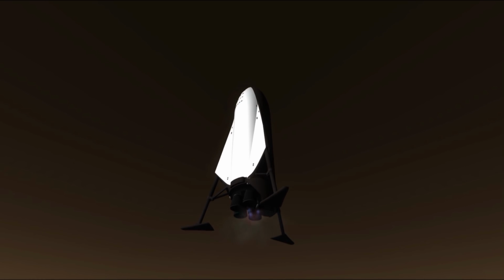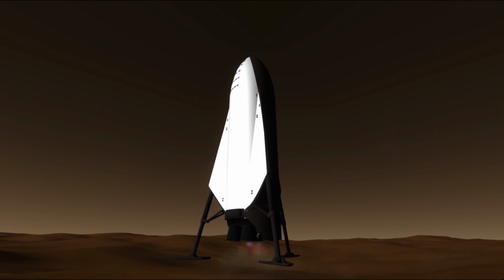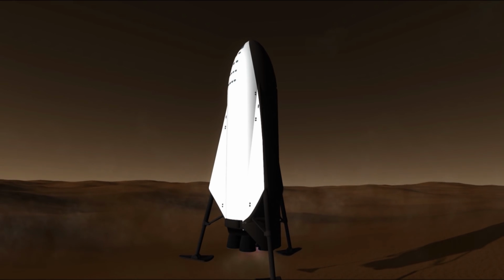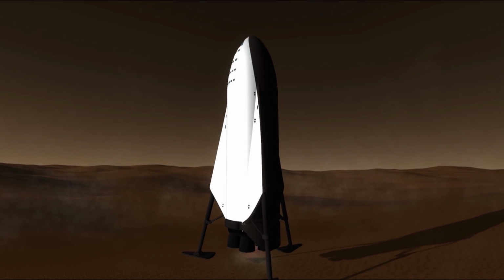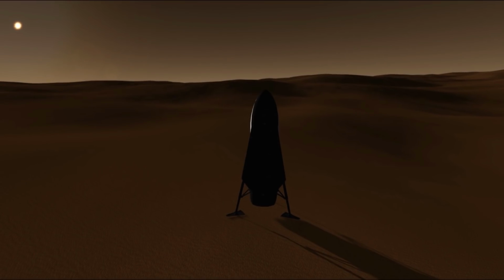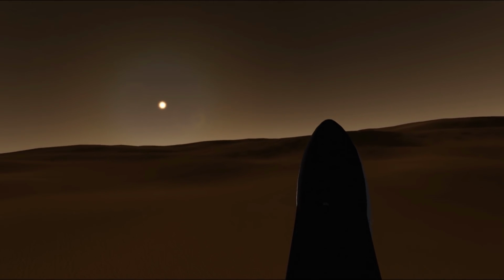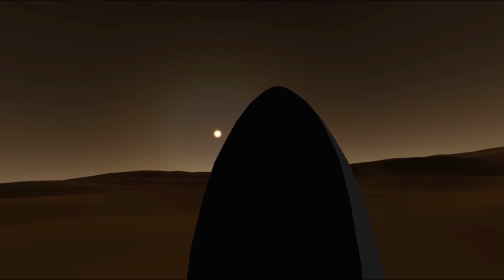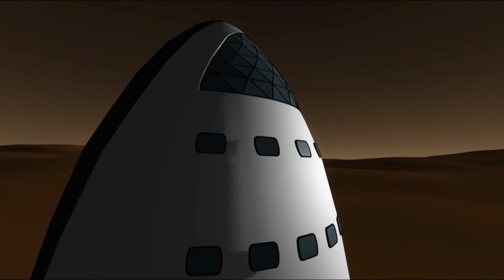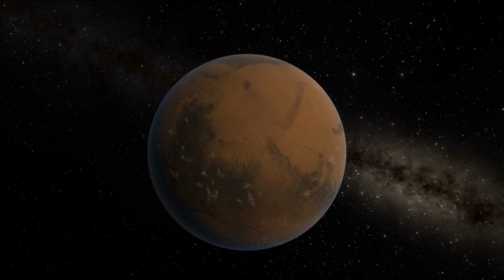On this first mission, there would be no way to refuel and return to Earth in the short term, and one of the primary critical tasks for the first humans would be to set up an initial small propellant plant to begin refueling the ship for a future mission. This would then be expanded over time, but it would utilise the easily obtainable carbon dioxide from the atmosphere and water ice from the surface of Mars to generate liquid methane and liquid oxygen to refuel the ship. The ship, of course, could then be sent back to Earth to refill with new crew and cargo to return in the very next available transfer window to Mars.